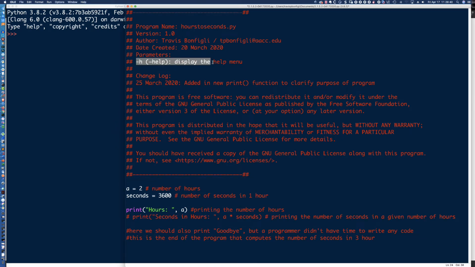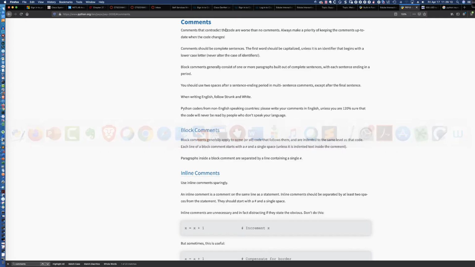And again, this dash H that I have, these are just general comments. So change log, right? Well, if it was changed 2 days ago, and today's the 17th of March, maybe we put in here 17th of April. If I say APR, 17 April 2020, and we'll say we added a new print function to clarify purpose of program. Again, at the top, I've got the program name up here, and let's make that a little bit more accurate. And so I'm just simply calling this 2.1.5. Is it .2? I can't remember.